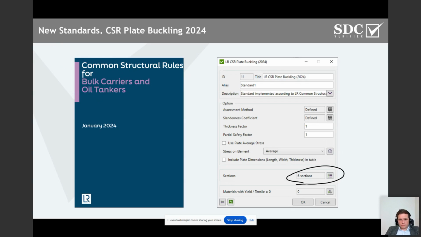It is possible to create a standard for the frames only, decks only, longitudinals only, run those checks separately, nicely format them to be shown in the report, and save calculation time and focus only on what is interesting for you at the given time.